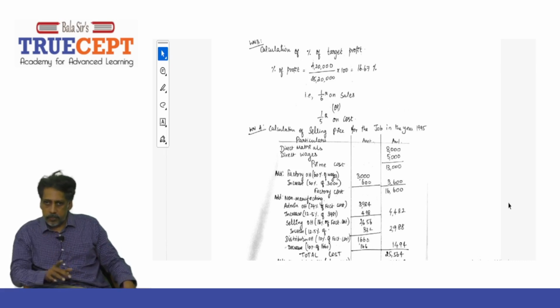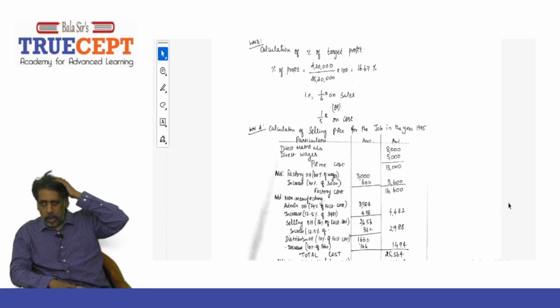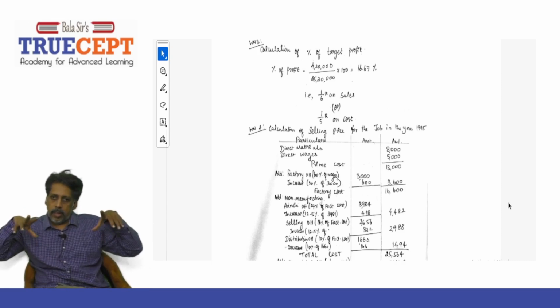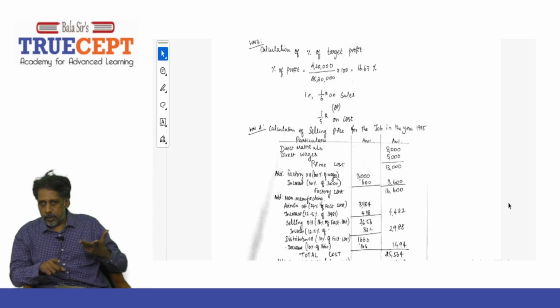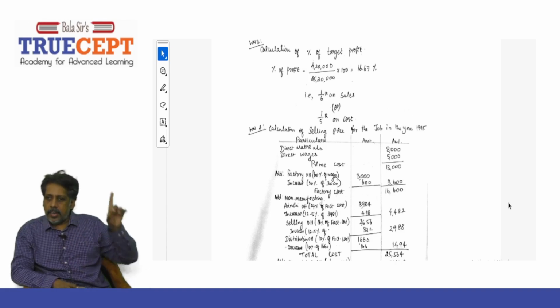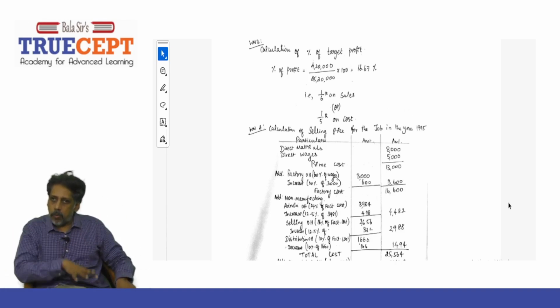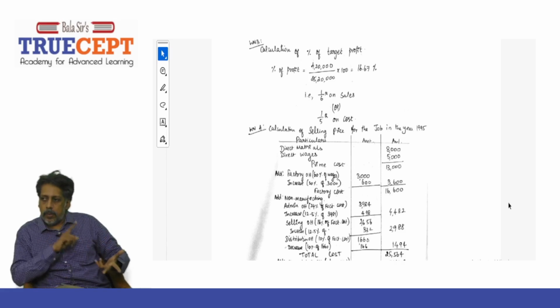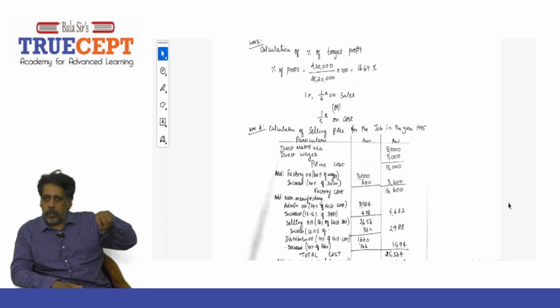Yes, sir. Remember, in fact, finding out the percentage on cost is better, because here in the next step, we're going to have the total cost anyway. I need anyway the profit as a percentage of cost. And you all know this. It is 16 2/3% on sales, that is 1/6 on sales is 1/5 on cost. I will explain that also later, when it is required in a sum.